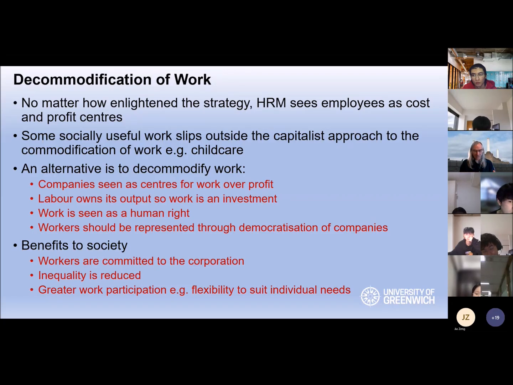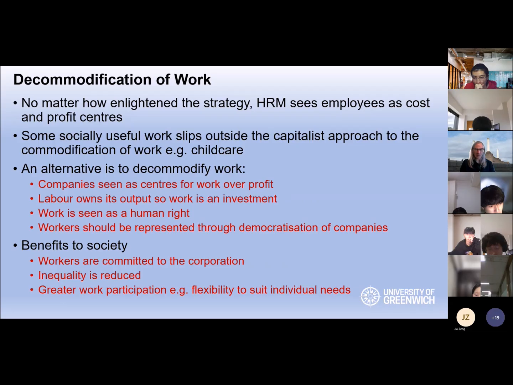But it involves a different view, and almost a non-capitalist view, or a kind of new capitalist view, where you're still working for a profit, you're still trying to use the capital more, but you're doing it with labor, and they're co-investors. And it means you then take on a broader social view.